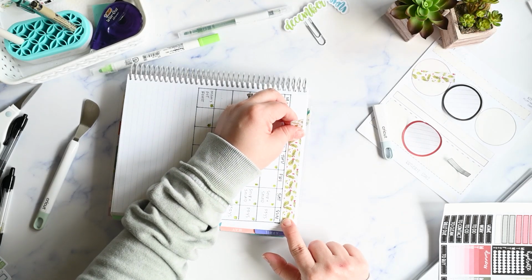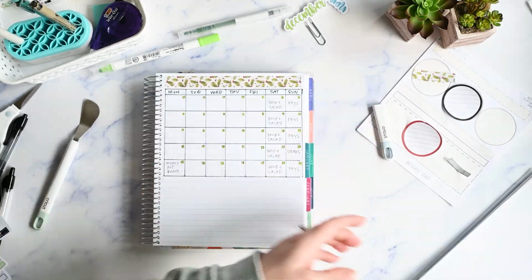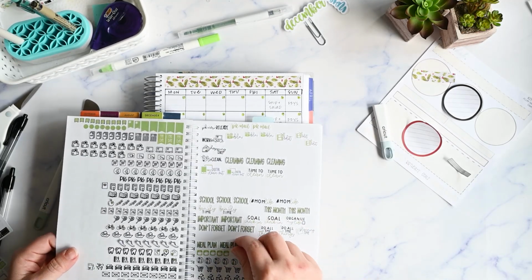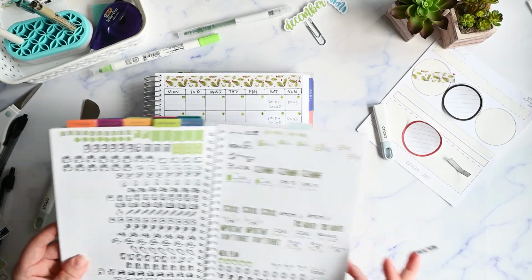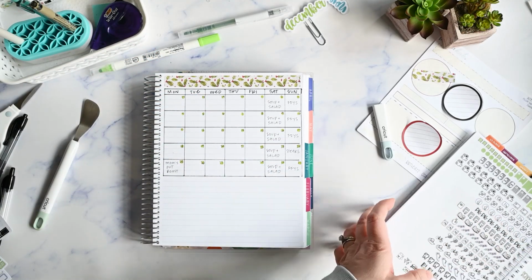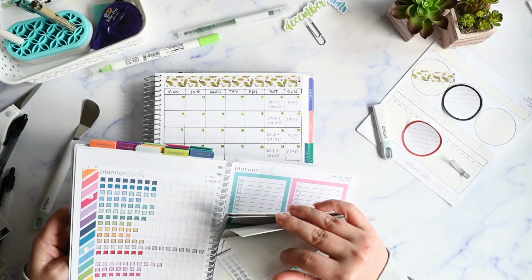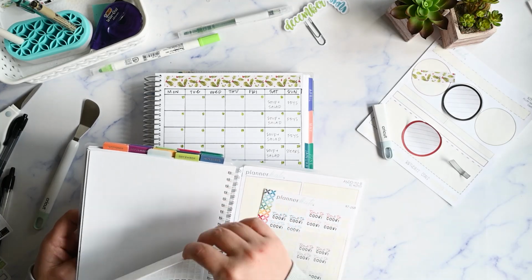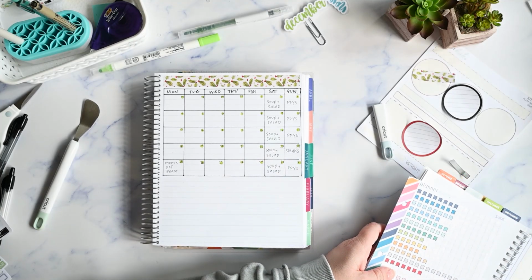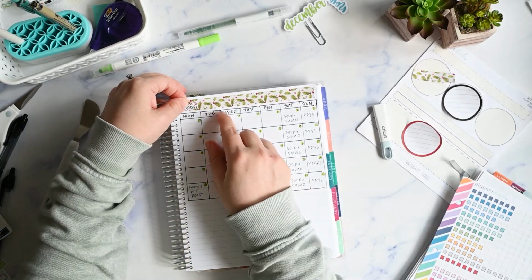And I need to get a menu plan sticker to go up here, which, do I have one in here already? Meal plan. We'll use this one. Actually, don't I have a red one? I should have red ones because red doesn't fit the colors that I populate my planner with. And where have I put all the remainder of those? I'll just use this one that says time to cook in red, because that's what I'm talking about here.